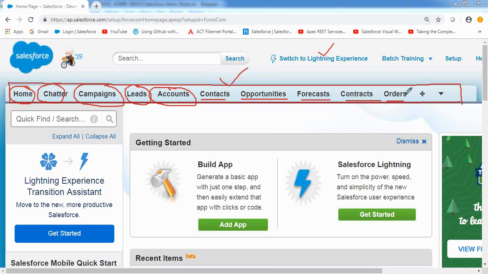But it is unable to display all those tabs because there is no space in this user interface, so it is giving a plus symbol to you. This plus symbol represents all tabs.